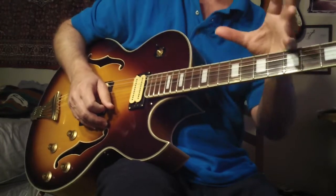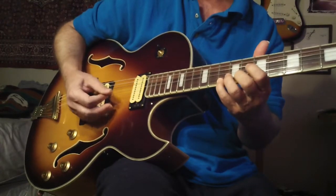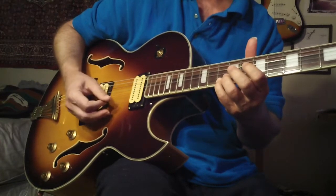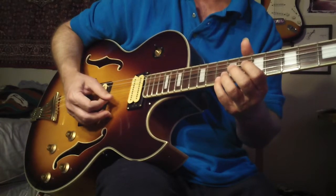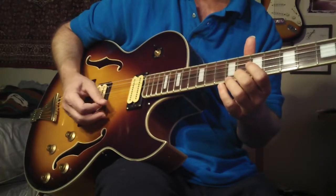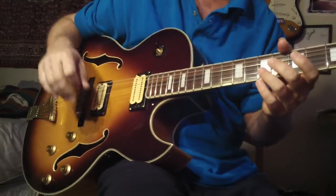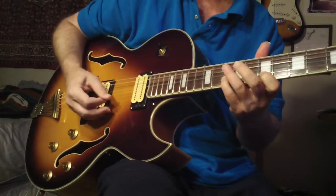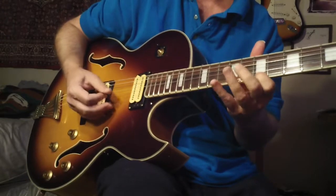You don't have to accent every three notes. You could do one, you can do on the third, bam, bam. You could do just one of each two sets like bam, and then I've got all kinds of variations on this. I'm just trying to give you a little bit of an overview. Just like working double triplets, if you accent the first of each set, like bam.